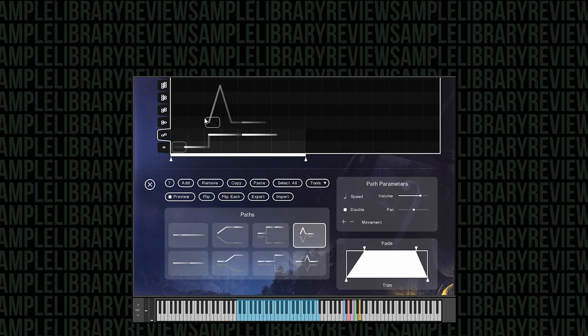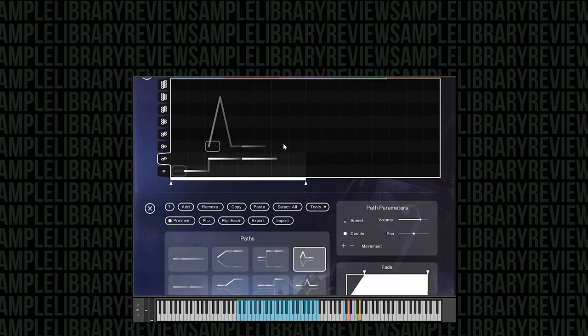Oh, I think I'm exceeding the key range. Let me drop that down. There's where I'm messing up. Okay. Let me drop that down an octave. So cool. So cool. Let's actually, instead of fading that, I love that. That is so cool. So you can see, I mean, you can have so much fun with this.